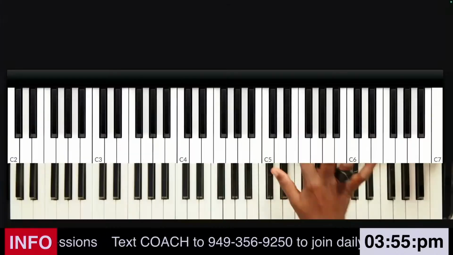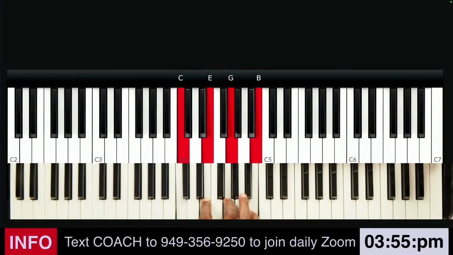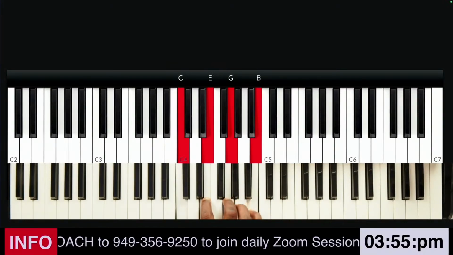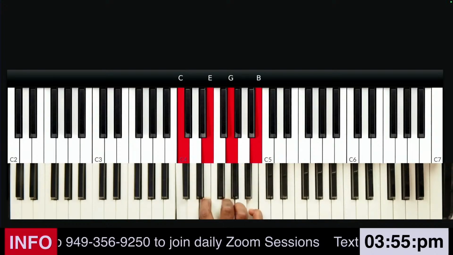Now, why am I practicing the C major scale? Well, I want to know what the 7th tone is so I can understand 7 chords in the key of C major. What do you think of this chord? It's a C major 7 chord. I can see that this is on the 7th tone of the C major scale. What is the 7th tone?